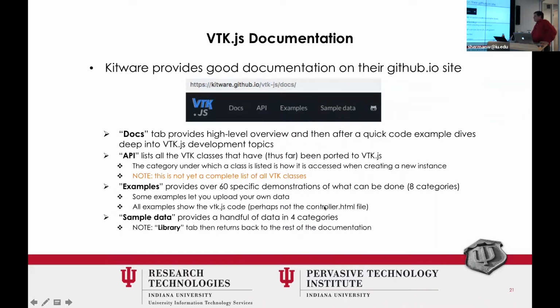Examples has a whole bunch of different examples of what you can do, some of which are basically tools that you can kind of jump right into and even download or upload your own data to and view without coding anything. And some examples show how to do the user interface stuff, which we're not covering today. And then they have some sample data that you can download. Just a side note, oddly, if you go to the sample data, these 3 tabs go away: docs, API, and examples. But they're replaced by a library tab, which takes you back where you can get to those tabs again. I don't know why they would design a web page that way, but that's how it is. So before we go into some examples, let's go back to the web.